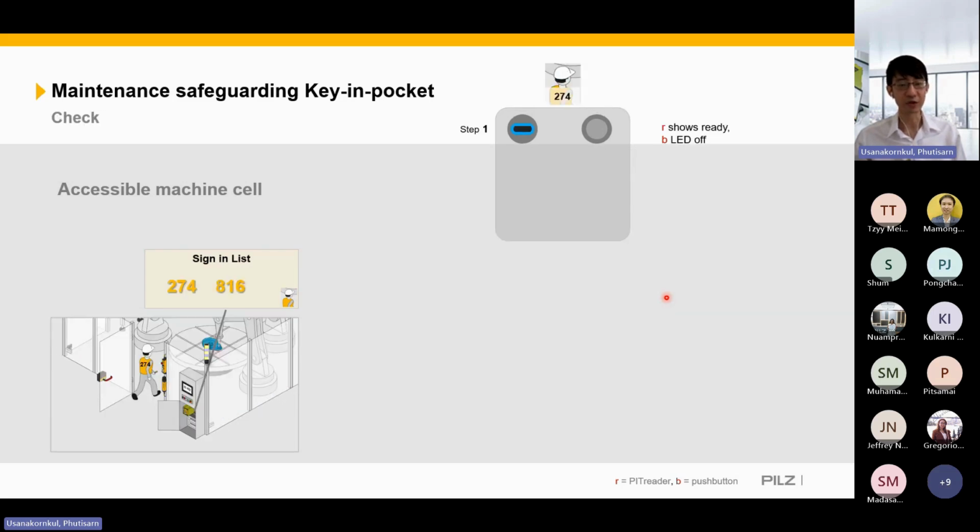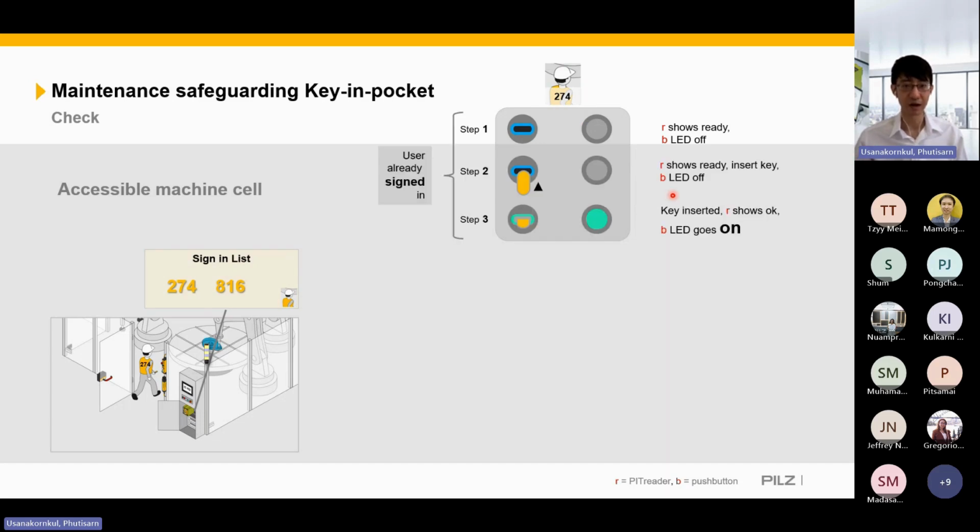Now, what if you don't have an HMI and you want to check whether this person has been signed in or signed out? In this sign-in list, there are two IDs, 274 and 816. So if the same person, 274, walks in with his transponder inserted, the push button will light up. That's because, if you remember my previous slides, this person already signed in, so this LED will light up after you insert the key.